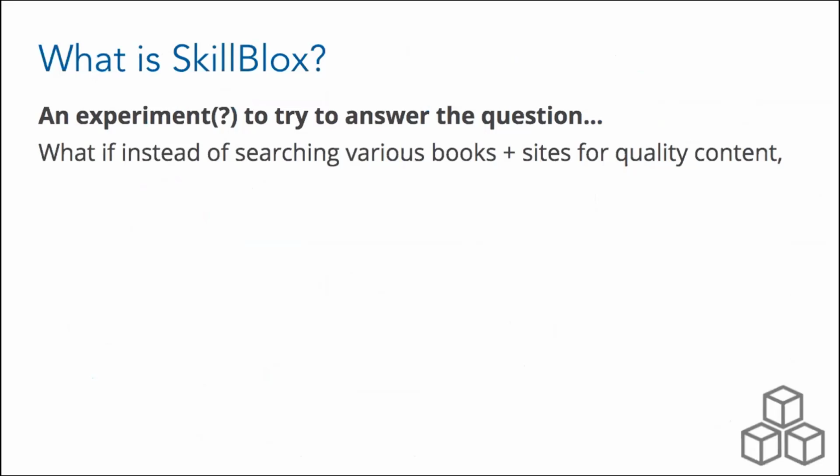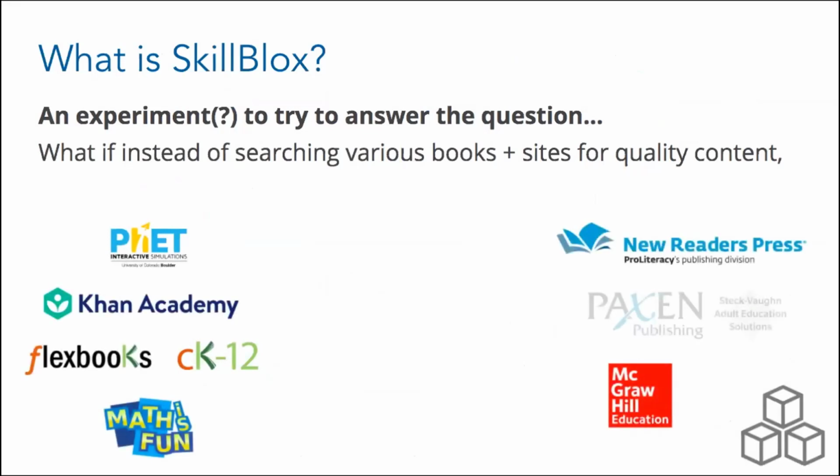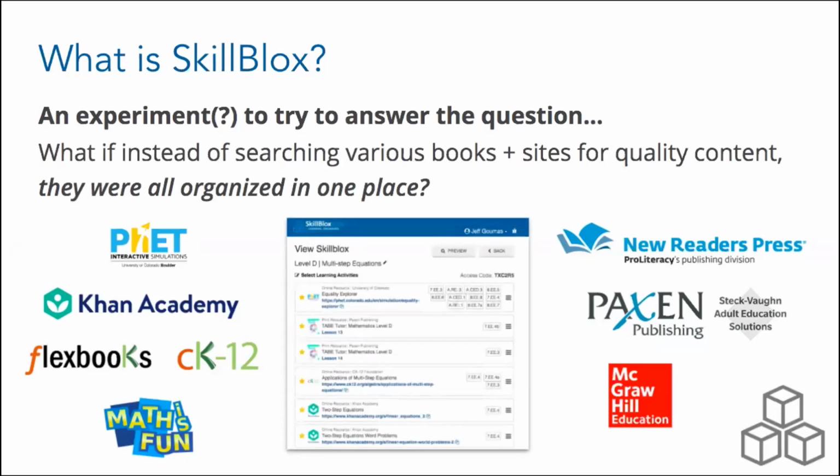I can explore those. But we also know that time is a very huge barrier to folks using open education resources. And so while we know that there's some really great free and open education resources that you see on the left, and we know that folks use really trusted publisher resources on the right, it becomes a matter of finding which lessons from each of these things or which activities align to the skills that I'm supposed to be developing in my learners.